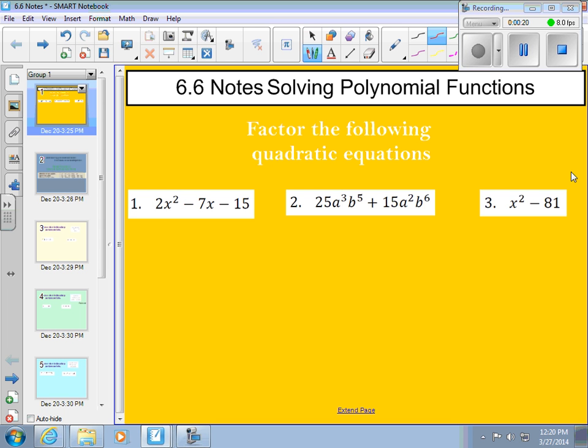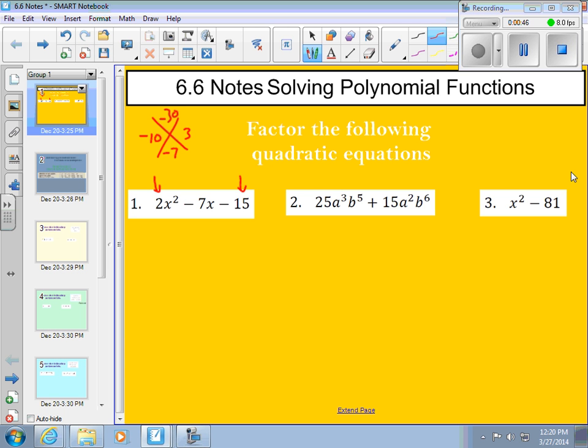Anytime you're factoring and you have a coefficient or number in front of your x squared term on one of these quadratics, what we want to do is multiply together both this number in front and the last number, in this case, negative 30, and see what's going to multiply to that number and also add to negative 7. If we think about this a little bit, I think we can come up with negative 10 times 3 is going to work out for us here.